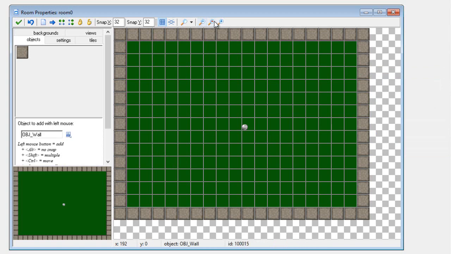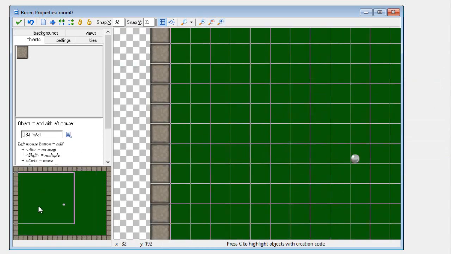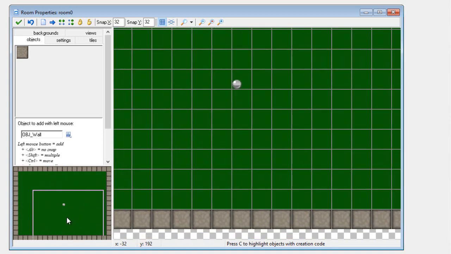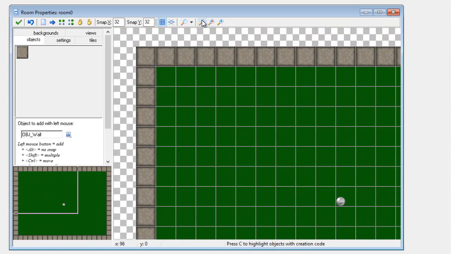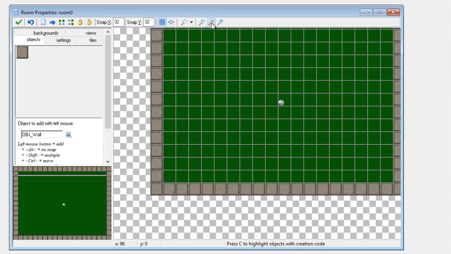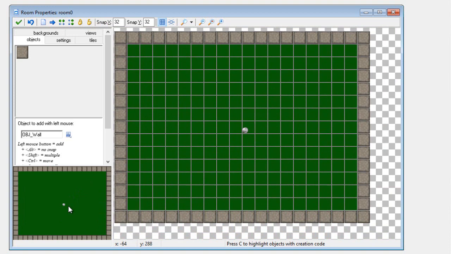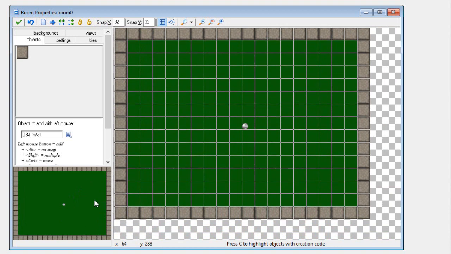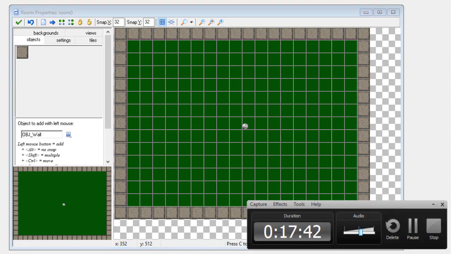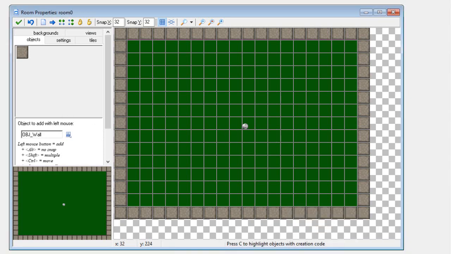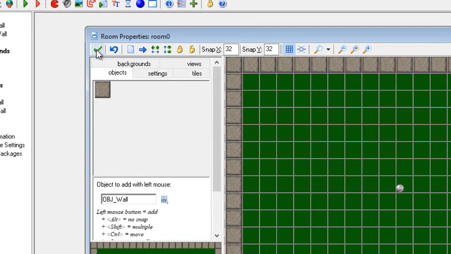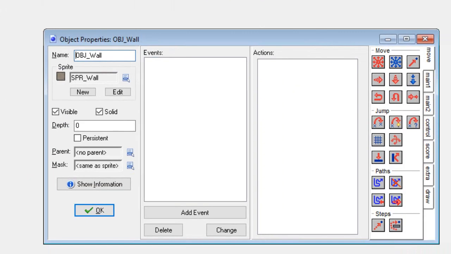So once again, we can zoom in to different sections, or we can zoom out, or we can just hit what the standard is, kind of pull it in like this so it's in a corner like that. Now what you're going to want to do is hit File, Save. Now when we go back, we can hit check mark, save that. We can go back to our wall object.